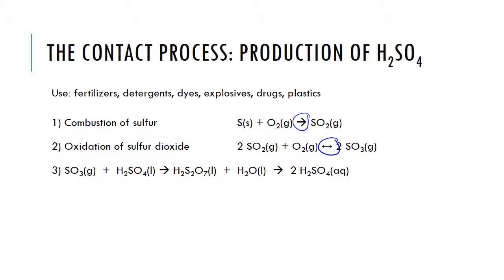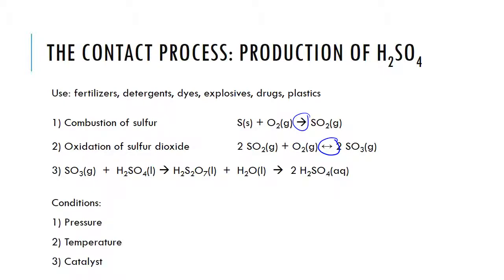Lastly, once we have that sulfur trioxide made, we put it through this complicated situation. So sulfur trioxide is reacted with sulfuric acid, a highly concentrated sulfuric acid, which makes this blend that we then react with water to make H2SO4. We use this route because a route in which you're reacting SO3 directly with H2O is explosive and really, really dangerous. So they use this medium of concentrated sulfuric acid to make sulfuric acid. But yeah, that's what they do.